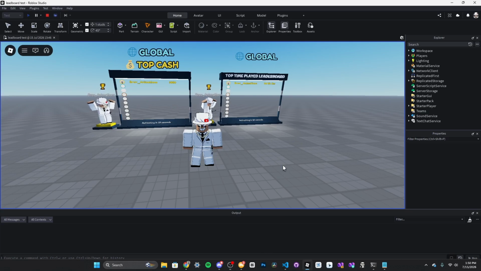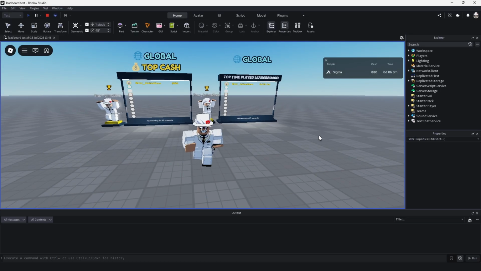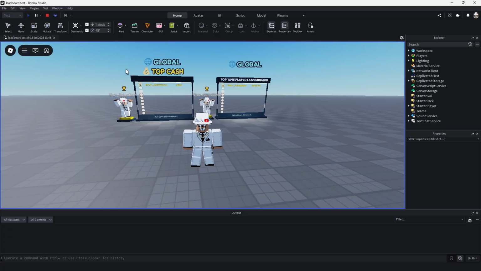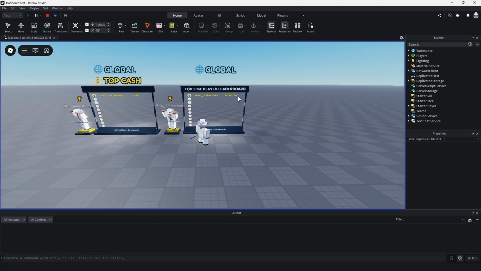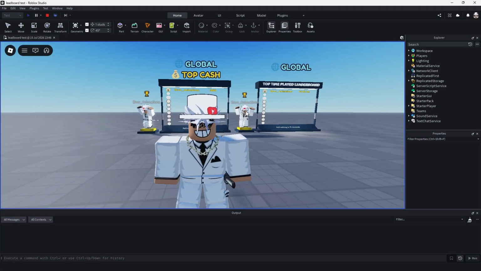All right, in today's video, I'm going to be showing you how to make a leaderboard inside of Roblox Studio. Now, this is going to be leaderboard, server stat, whatever you want to call it. And then in the next episode, we're actually going to make global leaderboards, which we will also once again cover. So firstly, let's just go ahead and hop right into Roblox Studio.